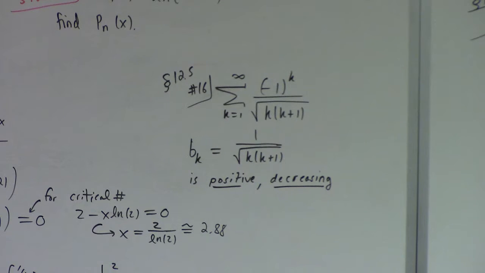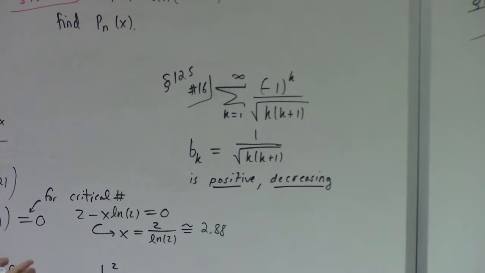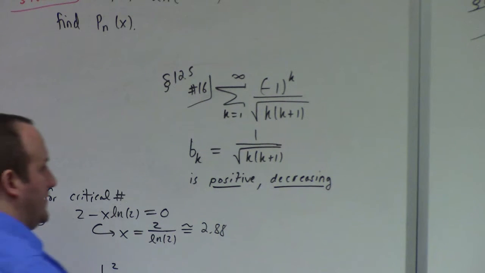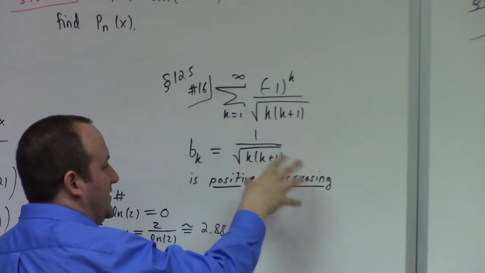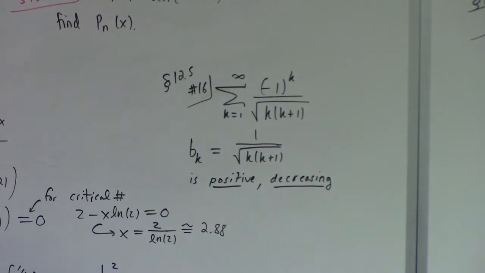Anyway, I just wanted to show you why I wanted to bring this up, because I want you to understand that we don't always have to do this stuff. It's just in the case that the b sub k isn't clearly decreasing, then it requires some further analysis. And the purist would say that this isn't a complete solution because I should also prove that it's positive and decreasing. I get tired of proving things that are obvious, so I'm going to give you the freedom to not do so as well.